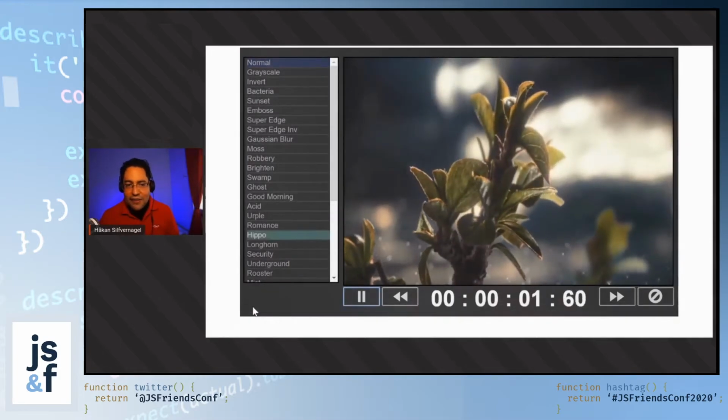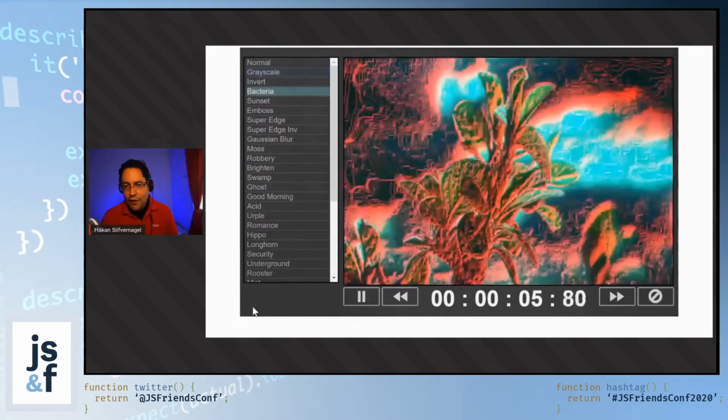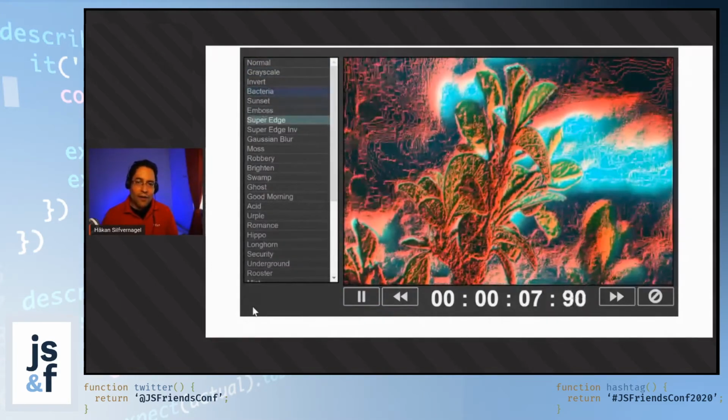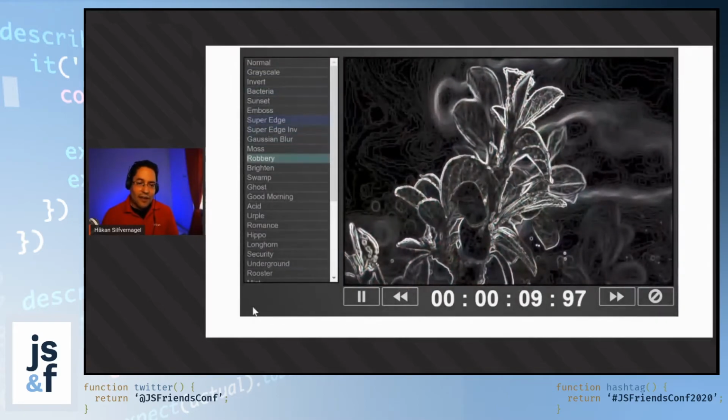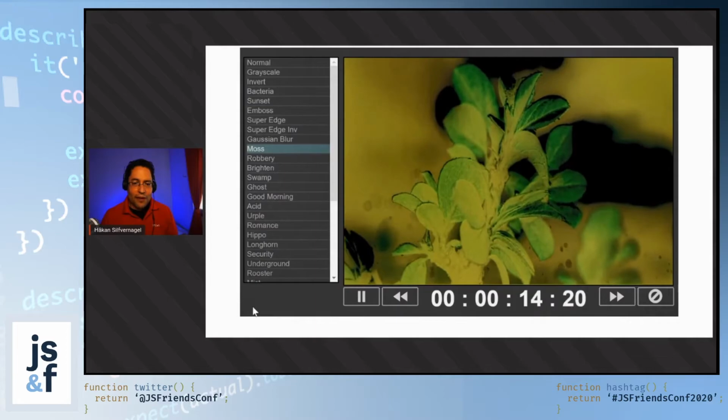So you can see here that you can use different types of filters in real time, both on a video or on an image. And you can see the results from here. So the important thing to take away here is that you didn't have to change anything in your application logic. You can just create a layer on top of that using WebAssembly, and then you can embed it into a web application.